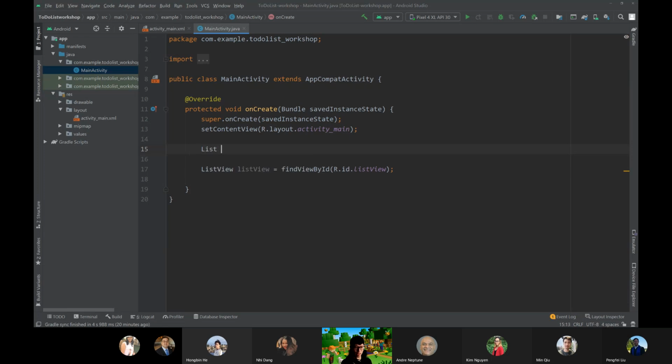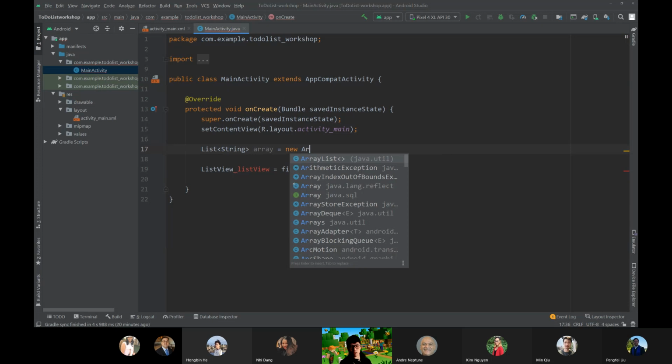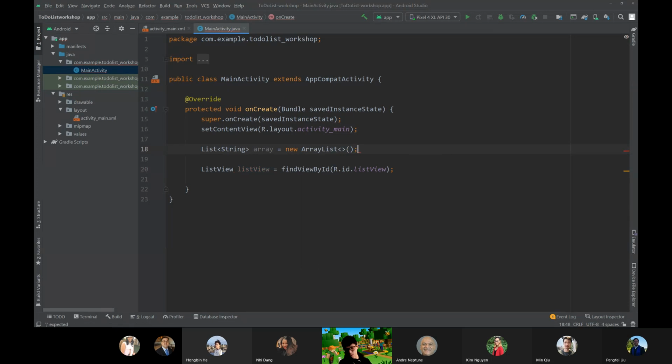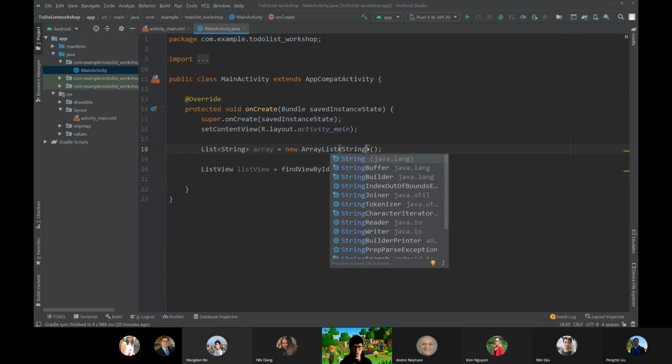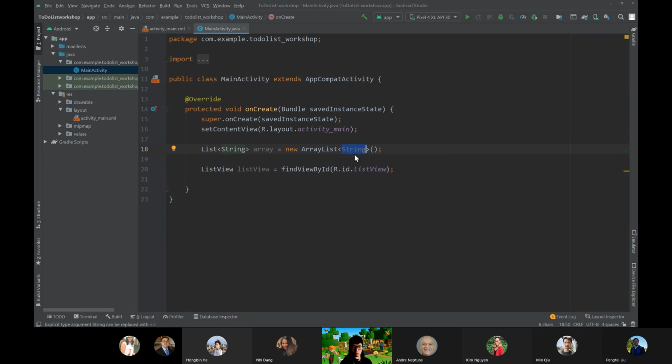So to create an array list, you can call List, ArrayList, and then inside the array list, we want to put the type of the variable we are going to put into the array list.